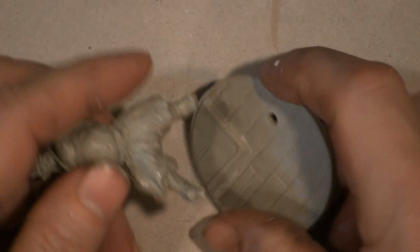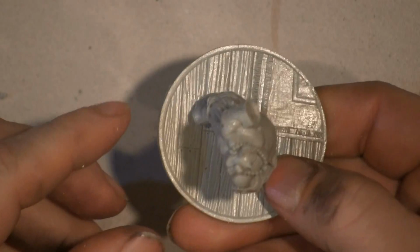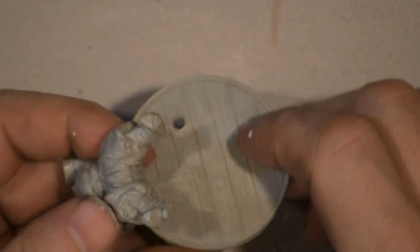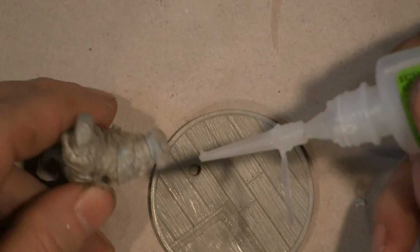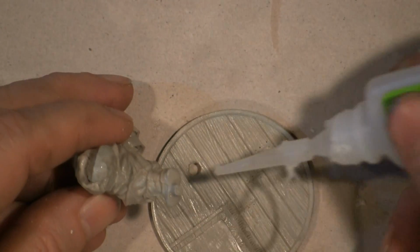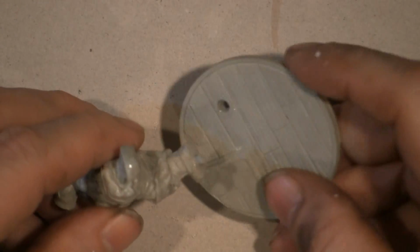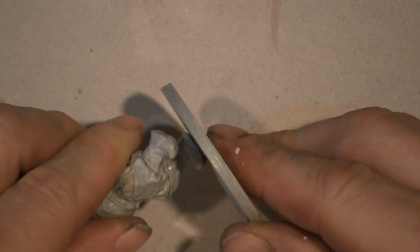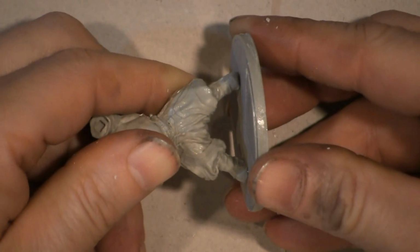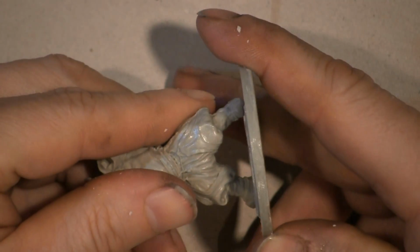Now, I'm going to start our Ogre Mage friend off the same way. I'm going to glue him to the base first, because I think it's going to be easier to work with him that way. And this time I'm going to put the glue on his foot, and on his foot, and a little bit at the rim here. And I'm going to hold him until he's dry enough to work with.